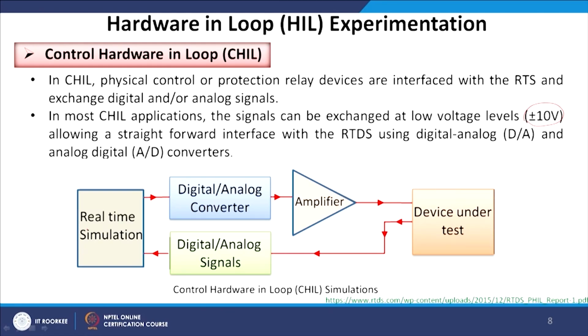So, this is my RTDS, the real time simulator, then we convert the output from D to A and that analog information will go to my amplifier and then to my device which is under test. Now, the outcome of the device can go back through analog to digital conversion as feedback to RTDS. So, this kind of setup is certainly closed loop, and it is control hardware in loop simulation with closed loop representation.